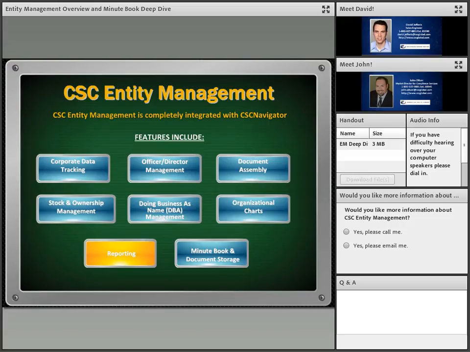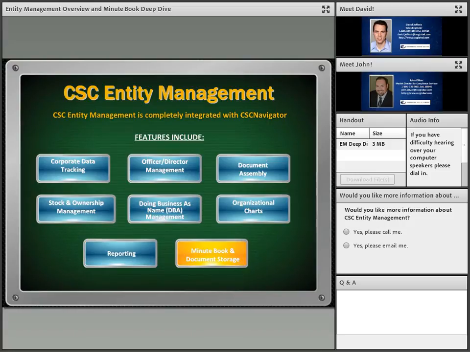which in many cases people refer to as a data sheet, that would bring together all of the information that you're tracking for your companies, from the basic vitals to name history to registrations, DBAs, owners, directors, officers, custom fields, notes. It literally takes all of the information that you're tracking for a company and compiles it in a very nicely formatted report that you can share across the organization.